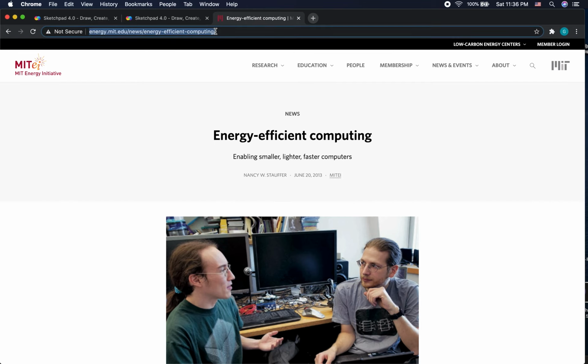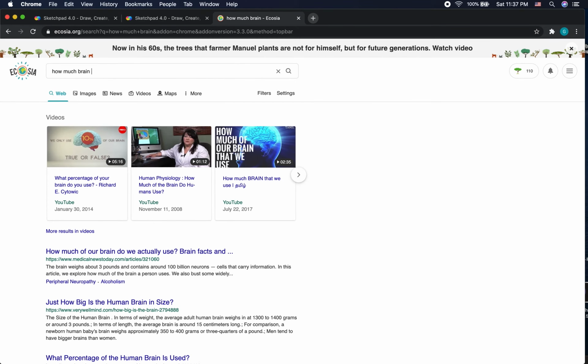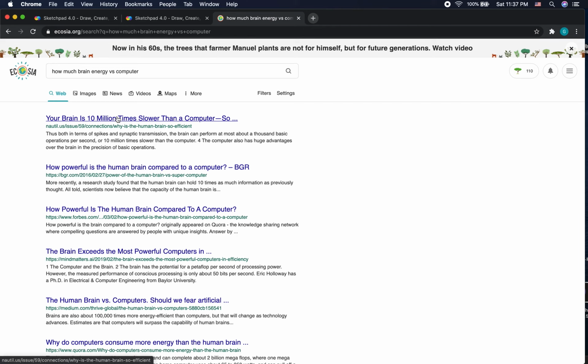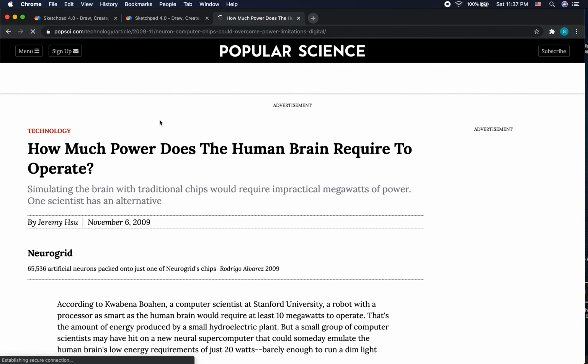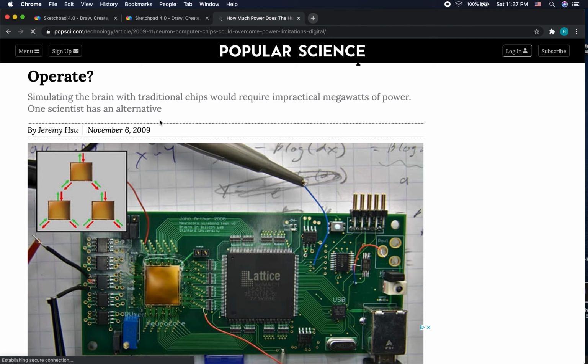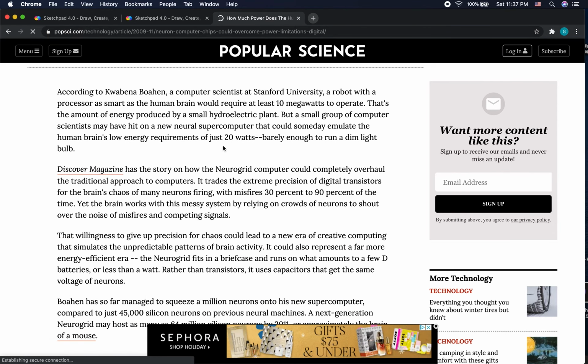But to point it out, okay, how much does the brain use? So the brain is vastly more complicated. Brain energy versus computer, that's a curious idea of how inefficient it is. Watts. Okay. So the human brain simulation would take 10 megawatts, which is about the size of a small power plant, I know that, and our brain uses less than 20 watts. So that gives you an idea. It's literally orders of magnitude of wasted energy. So really, really efficient. But you still might need a lot to heat up your house, but it's going to be very similar to a regular heating bill.